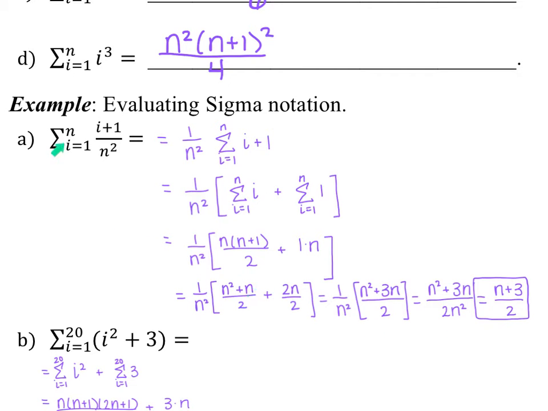Now notice that I don't have a value for n, so I will have an n in my solution. I don't know what this value is. What's nice is if this is part A of a question, part B could say now if n equals 3 and n equals 6 and n equals 10, what would your summations be? And now you can just plug 6, 3, and 10 or whatever values you need into this, and you can skip this whole step again. So you always want to pare it down as much as you can, and if there's no value for n, your answer will have an n in it. So let's look at one that does have a value for n.